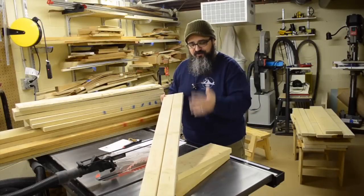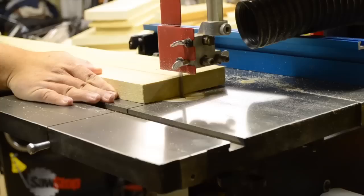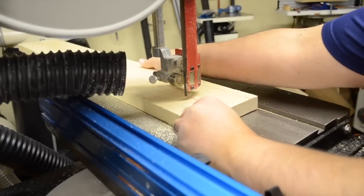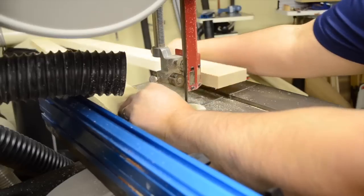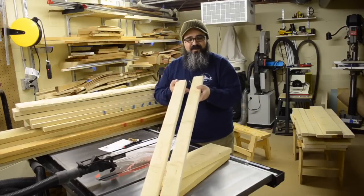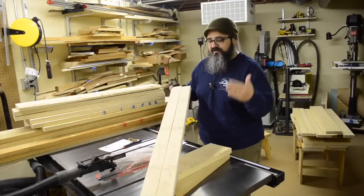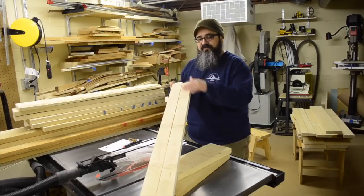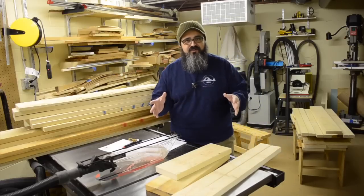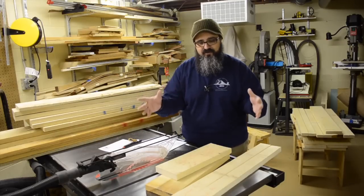Once I have everything drawn out, it's time to start crosscutting with the hand saw. For components like the drawer rails that were batched up in one single board, I go over to the band saw — I prefer to do my rough cutting on the band saw versus the table saw, though I could use a jigsaw, circular saw, or hand saw. The band saw just works really well for me. That gets everything rough dimensioned so I'm set to move on to the jointer and then the thickness planer. I'm not going to do that in this episode, but in the next episode, I'll have everything jointed and run through the thickness planer, and then we can start running everything into its finished dimensions.